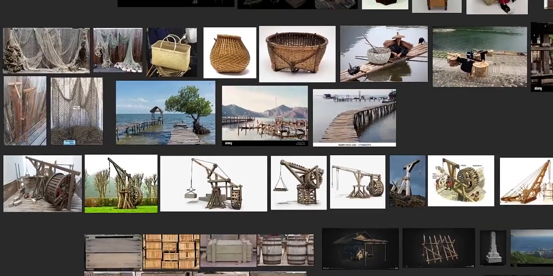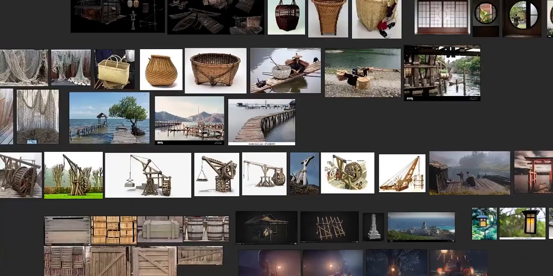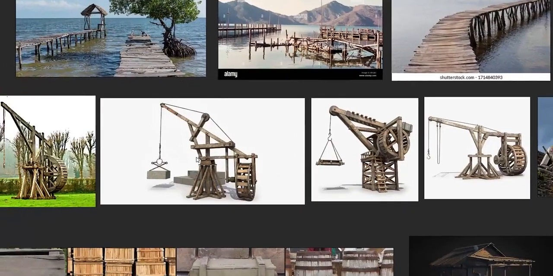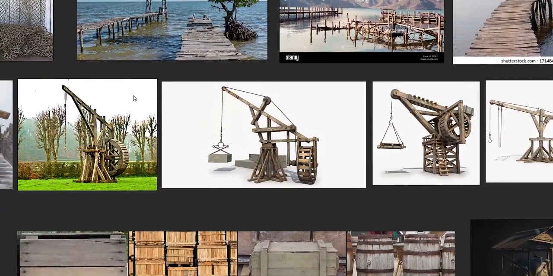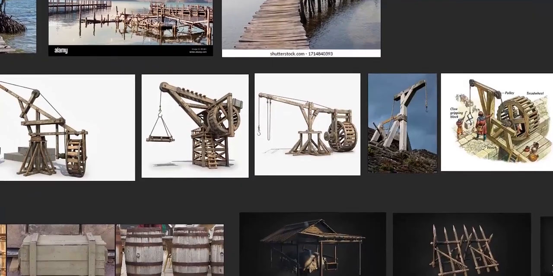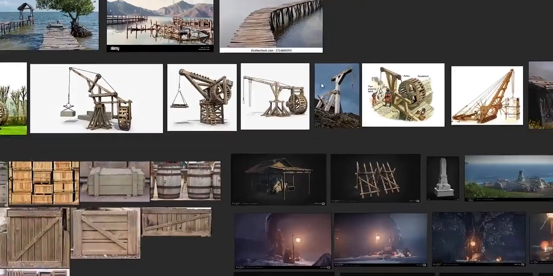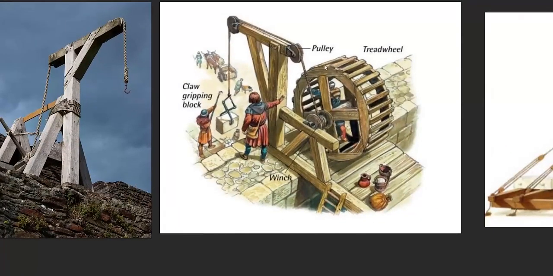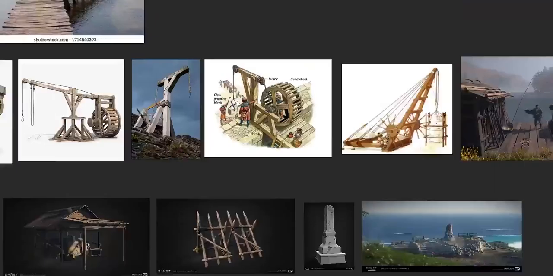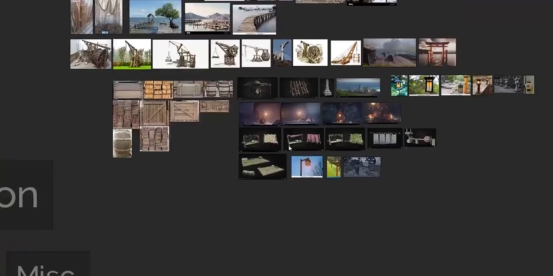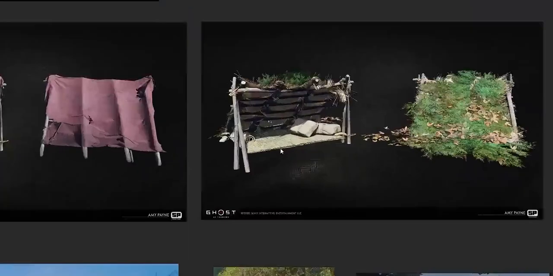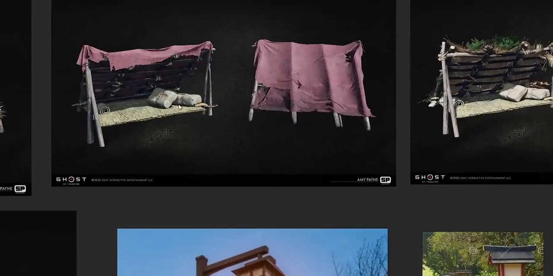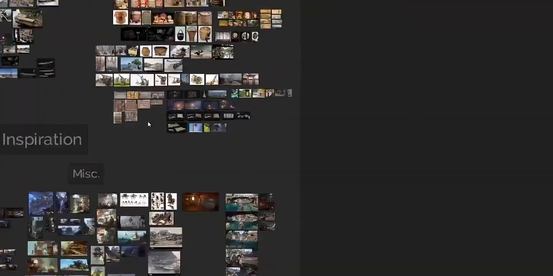So I also have piers in this category too. I ended up building these, which you'll see later. So I did a combination of these two. These are large enough to have people walking in them, which is really cool. As you can see on this one, this wide circular area will allow you to pull up these large, heavy blocks. And different props, looking at Ghost of Tsushima, you can go finding a lot of reference for this stuff because this is just great stuff.